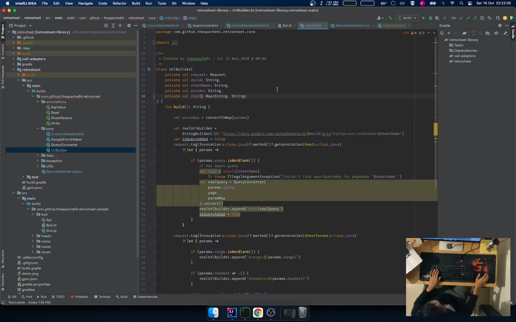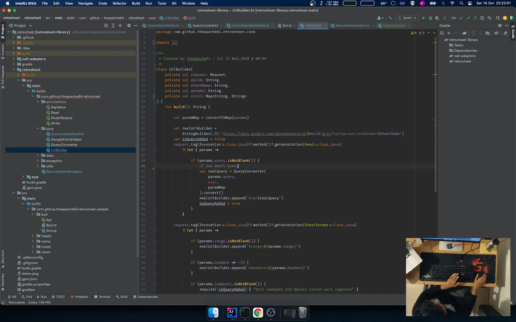Sheet, okay. There is no page. Smart query map, yeah.